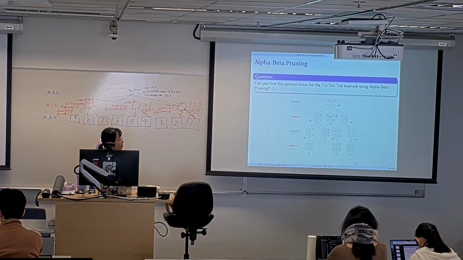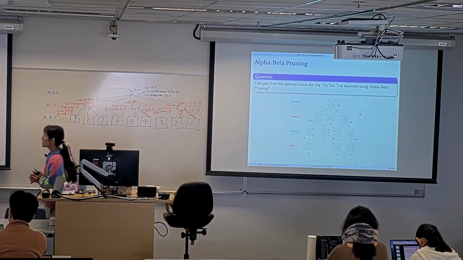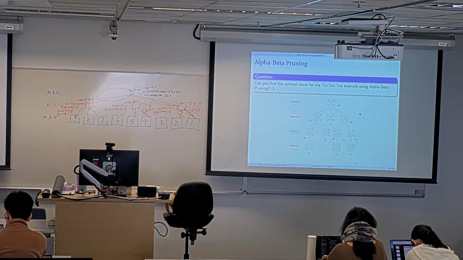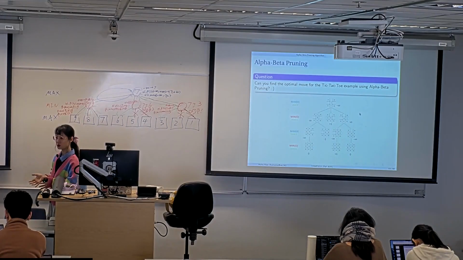here. Suppose we just set the depth limit as 2. So starting from the root node, we will only search to depth 2. So for the depth first search, starting from this root node, we go this way and go to this node and we meet the depth limit. We won't continue the search. But this is not a terminal state, right? If the game has such a state, we don't know who wins because the game is still going on. We don't know what the result will be if we don't see the next move. This problem occurs. Now the utility function cannot be used because it's not a terminal state.